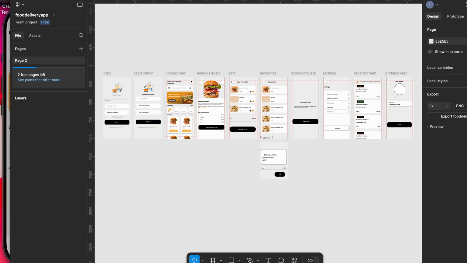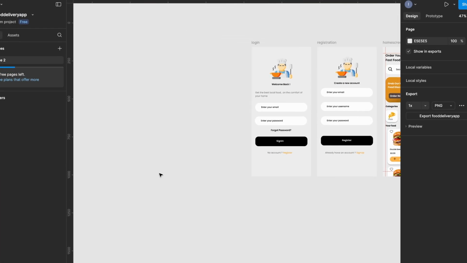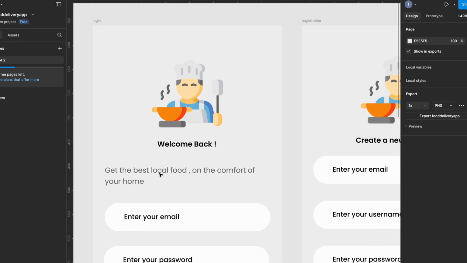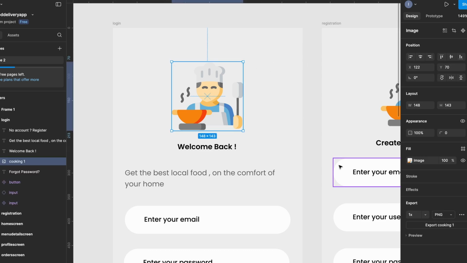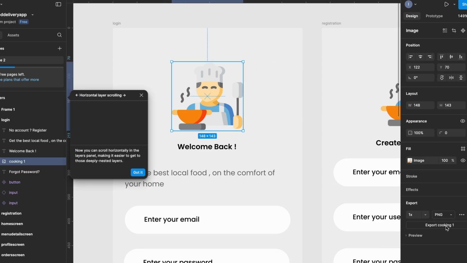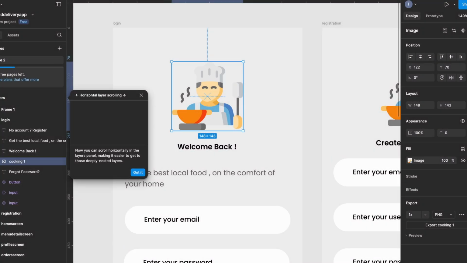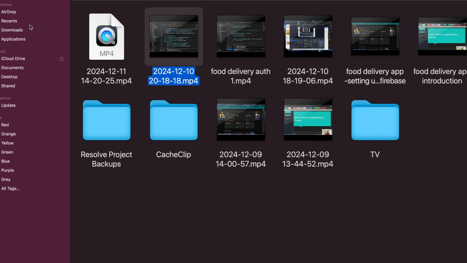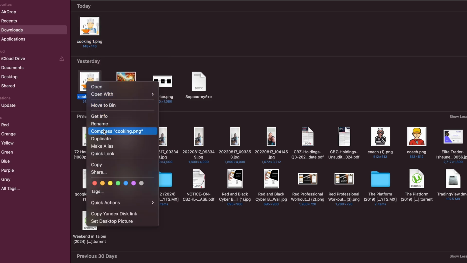So this is the design for our application in Figma, as you can see right here. We have this background color here, which I'm just going to import inside our application. I've just downloaded this icon. I'll put it in the description, and in the GitHub. You'll find it in the GitHub.